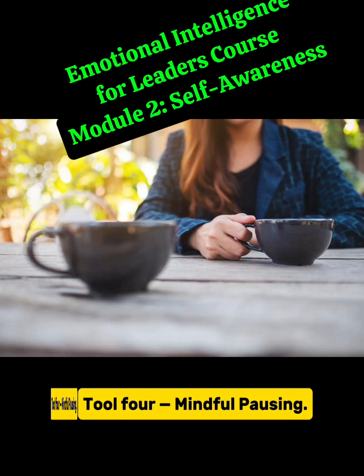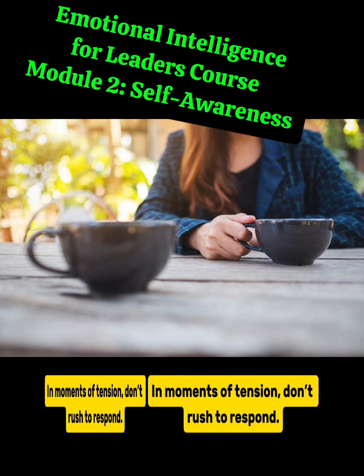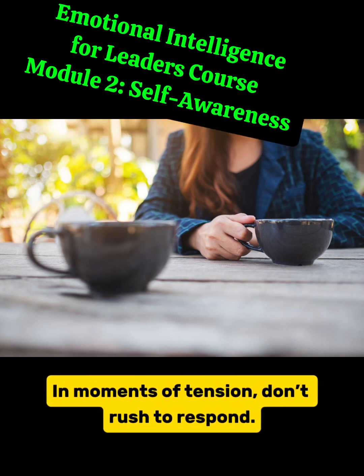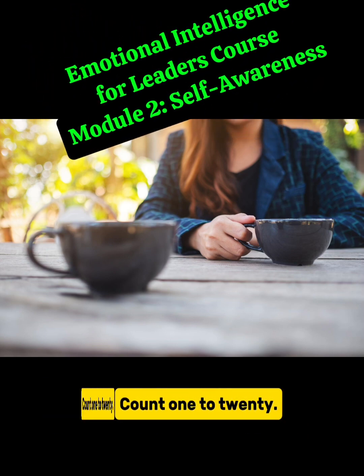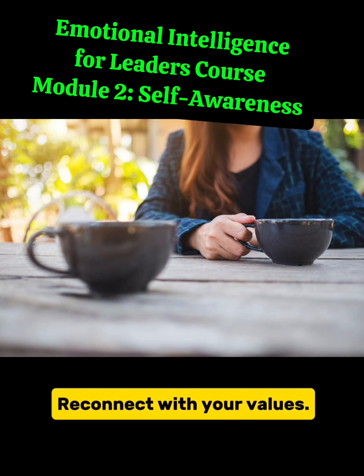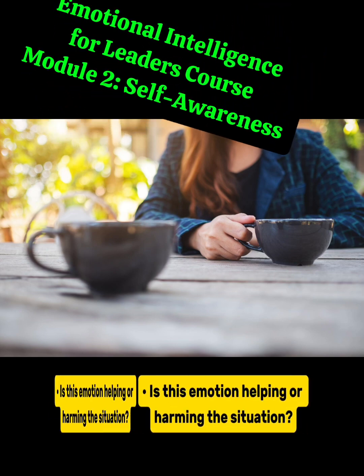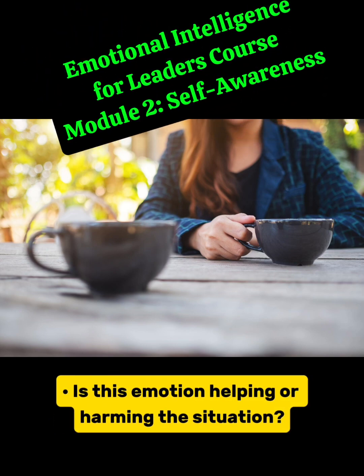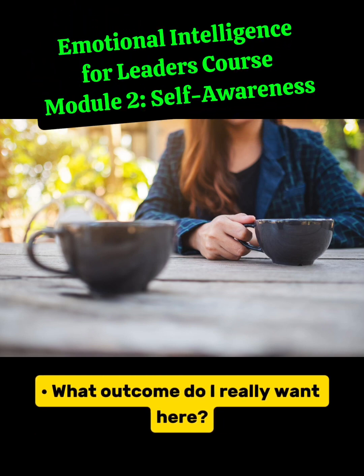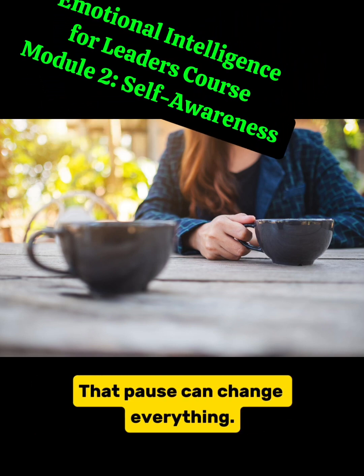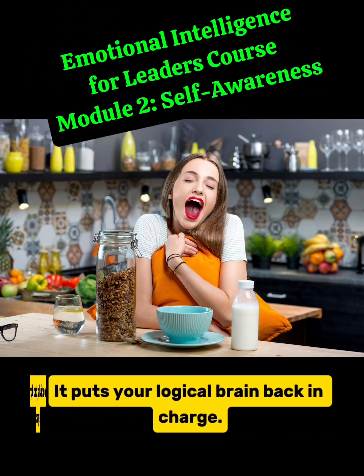Tool 4, mindful pausing. In moments of tension, don't rush to respond. Take a breath. Count 1 to 20. Reconnect with your values. Ask, is this emotion helping or harming the situation? What outcome do I really want here? That pause can change everything. It puts your logical brain back in charge.